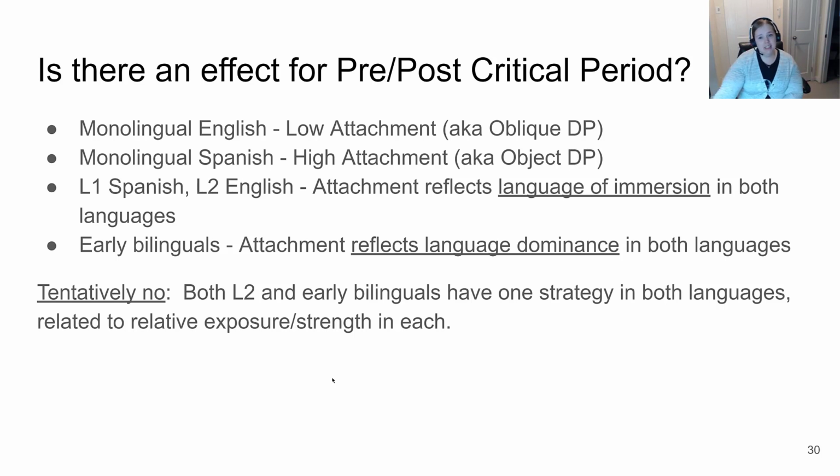If the question is if there's an effect for the critical period, tentatively my answer to that question is no, right? Both the L2s and the early bilinguals only have one strategy in both languages, and it relates to something like exposure, right? Either exposure that results in dominance or exposure that's literally immersion. And so honestly, I would say, at least in processing, critical period is not what's causing the difference.